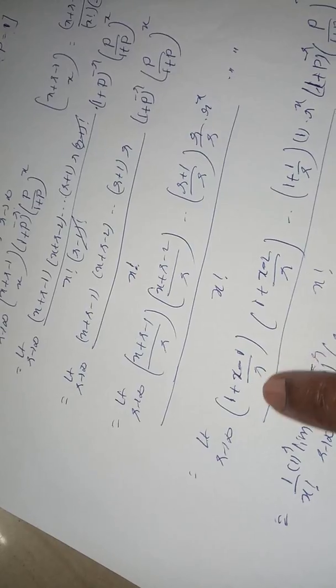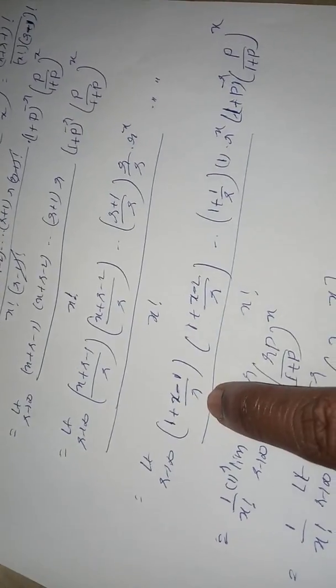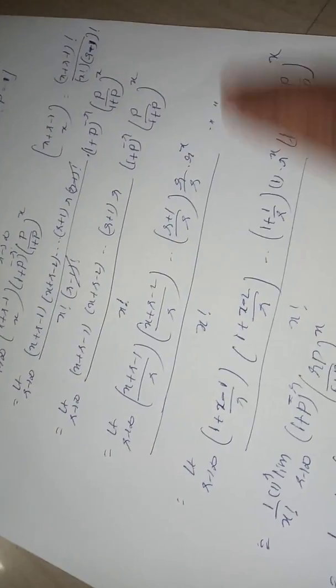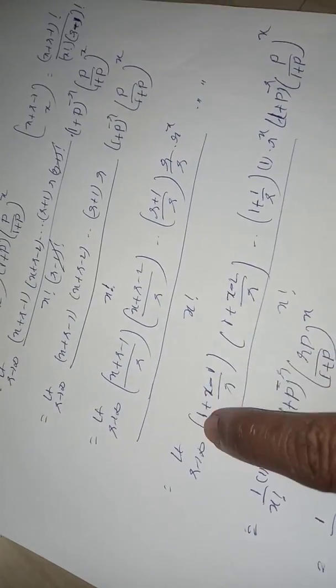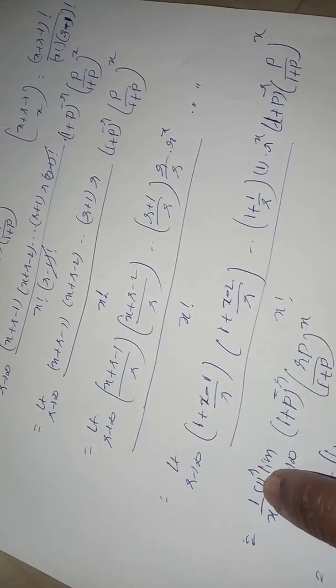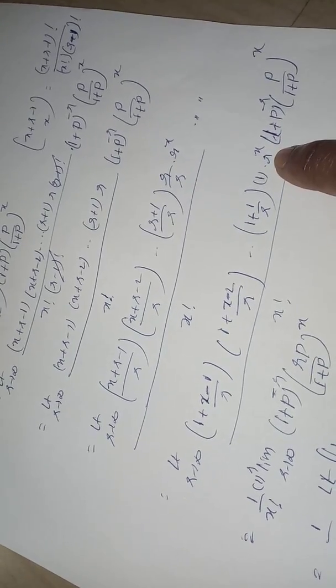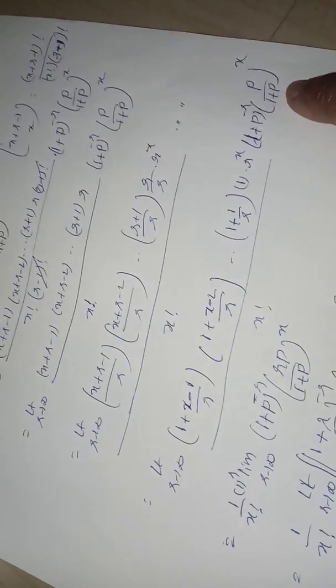Whenever we are applying the limit r tends to infinity, for each term in the denominator we are having r, so as r tends to infinity the entire term becomes zero. So the leftover terms are 1 plus that term, which gives 1, 1, and the remaining term is 1 plus r power x. So here also power x, so r into p whole power x. So 1 plus p whole power minus r, rp whole power x by 1 plus p. So the entire term becomes with power x.